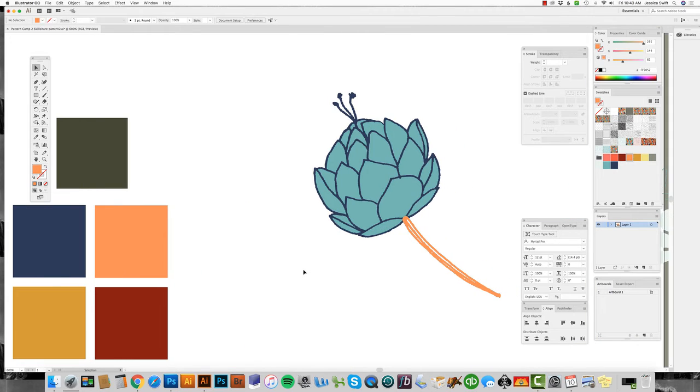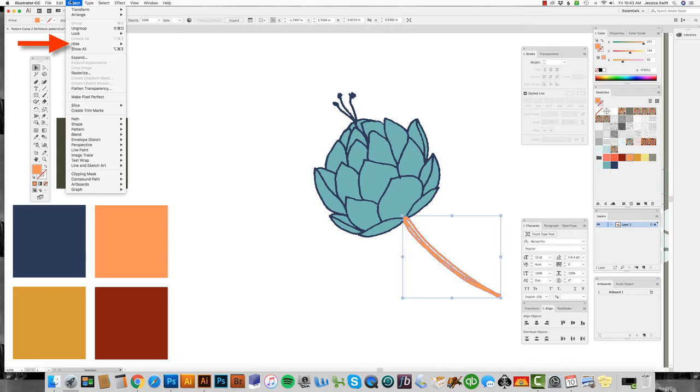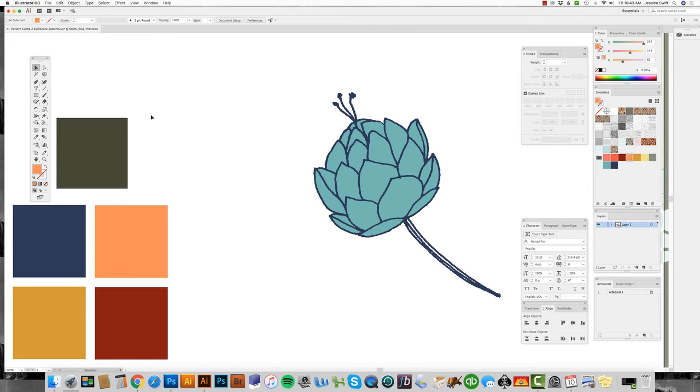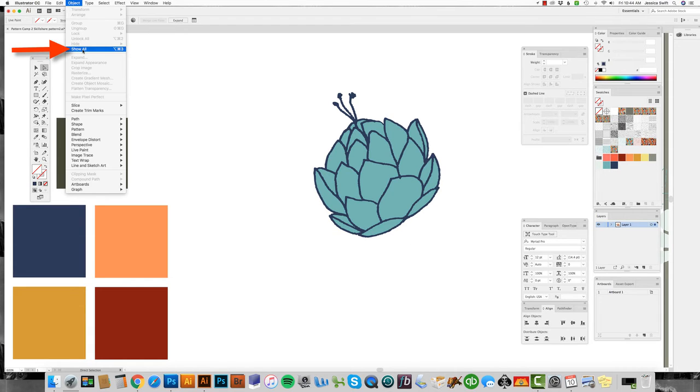And if I really want it to be precise, you can kind of see a little bit of that blue outline still in the background. Let me hide this. I could actually do the same thing on this one and use my eraser tool to just delete the stem. Okay, so we'll delete that whole thing. See if there are any stray bits there. And then show all.